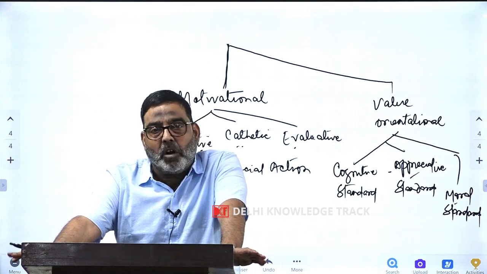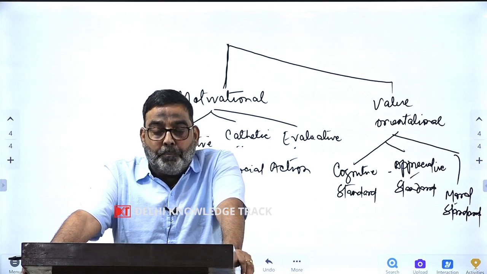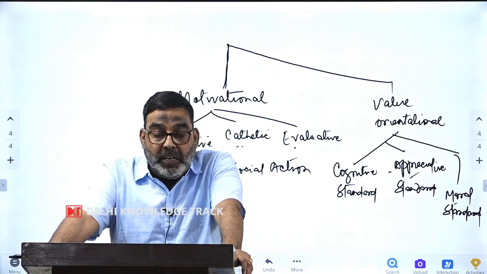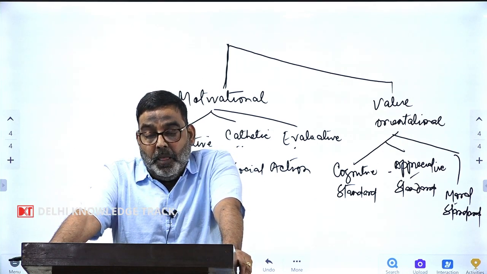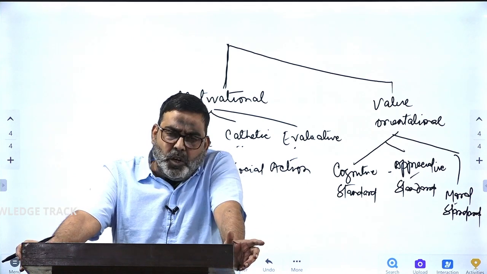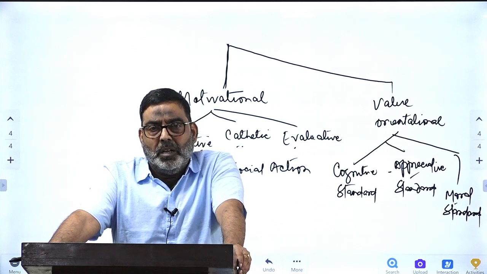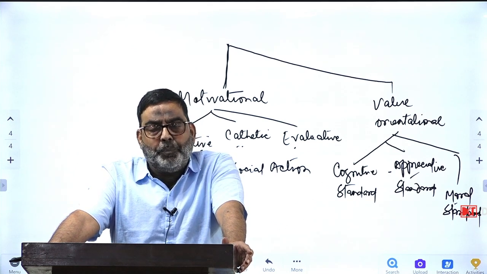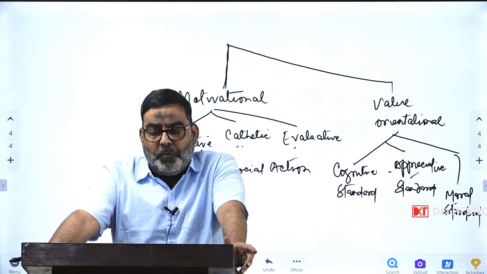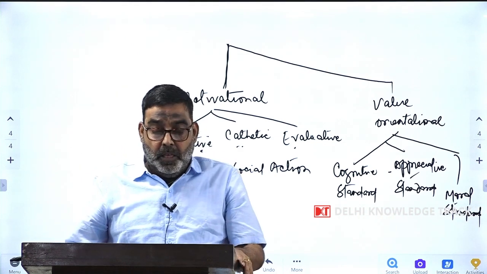But once Parsons has talked about the social system, Parsons is now talking about the problem of social system or functional prerequisite of social system. Functional imperative of the social system. Whichever word is used, son, check the question: whether they ask about the problem of social system, functional prerequisite, or functional imperative, you basically pick up AGIL.